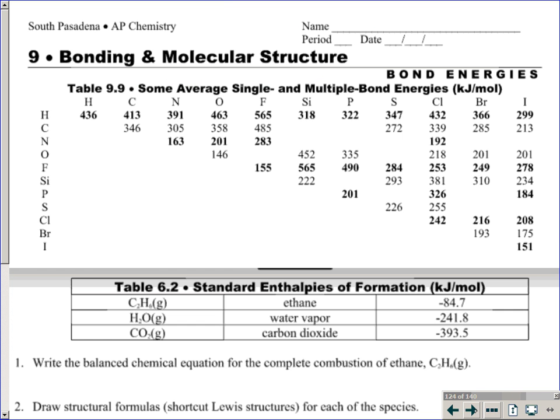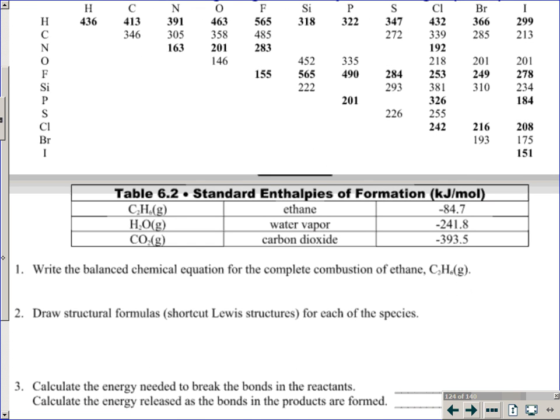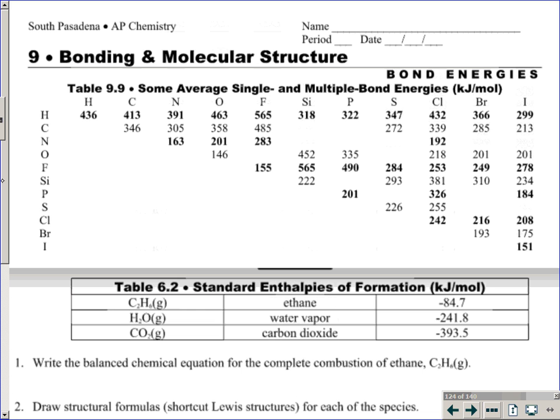Yeah, we're not going to do that one. Moving on. Okay, so you found this in your packet now. You have a big chart of bond dissociation energies. You'll find a lot of information there, some of which will be useful for this exercise. There's a little FRQ underneath that. It says table 2.6. It's towards the back.